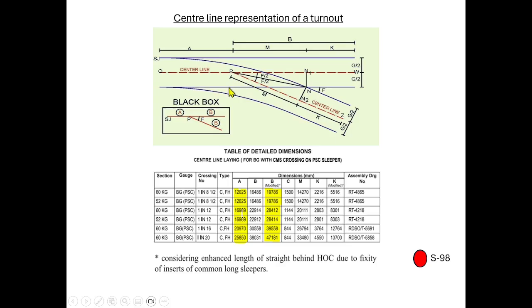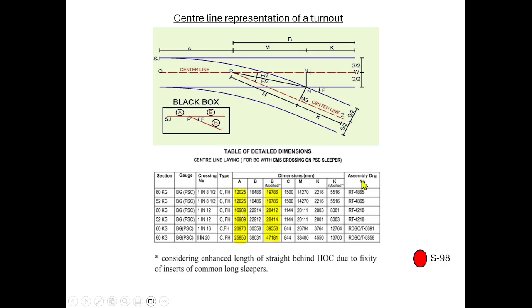Also, I just want to recollect, this is about the Cinderella method that we adopt as far as our layout designs are concerned. Where points on crossing complete the layout, we adopt the Cinderella method. So we take the Cinderella of the main line and the Cinderella of the turnout line. This is called the intersection point. This is the A distance from SRJ to the point of intersection, and the intersection to the heel of crossing is the B distance, like that for the main line and the turnout line. So we ignore all the gauge lines, and only take the center line portion, and with that we trigonometrically solve for various parameters required for fixing the geometry in the field.